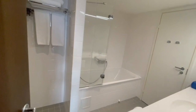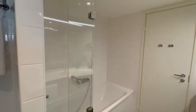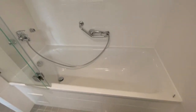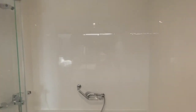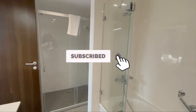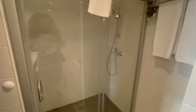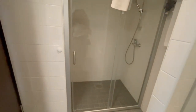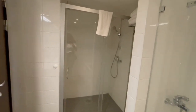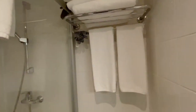And over here is the bathroom, a very big and clean bathroom. As you all can see, this bathroom also has two sections. Oh my god, this is lovely. You have a jacuzzi, as you can see. This is where you can put water in and lie inside to take your bath. And behind is also a standing shower, where if you don't want to use the jacuzzi, you can go there to shower. Can you see that? Oh my god, this is lovely. I love, love, love.